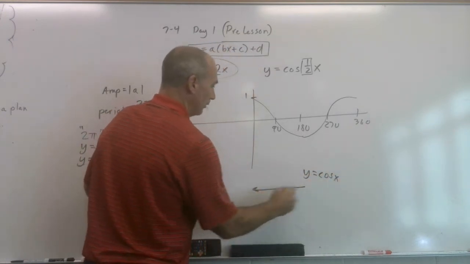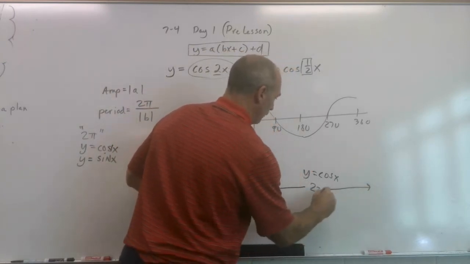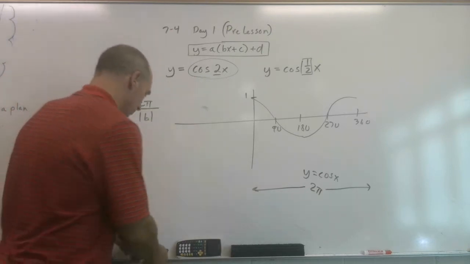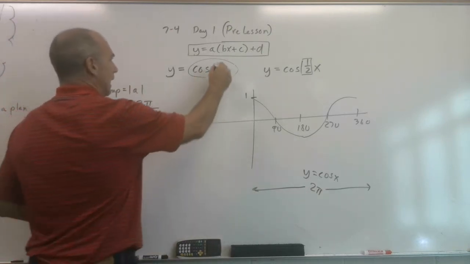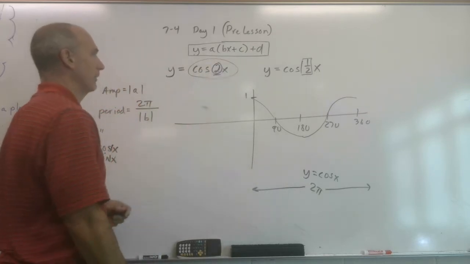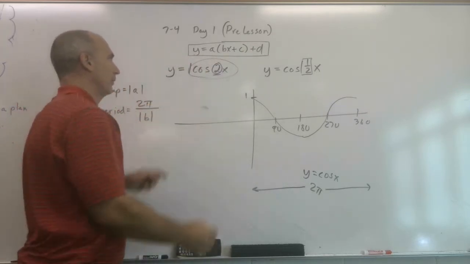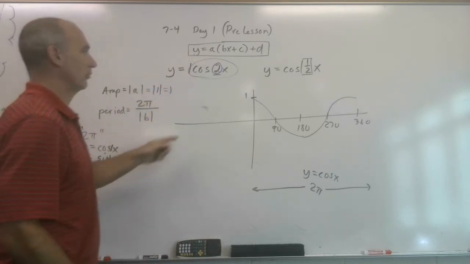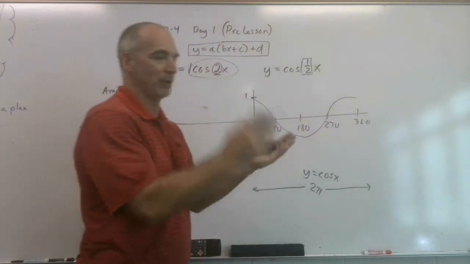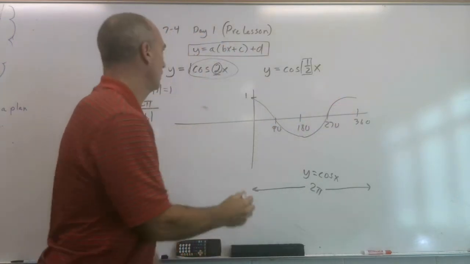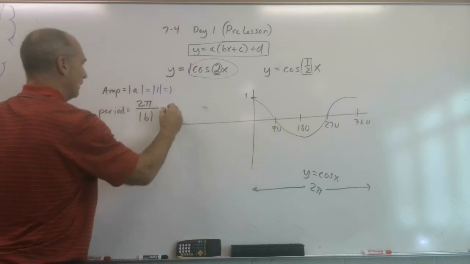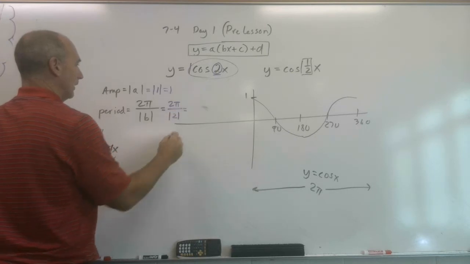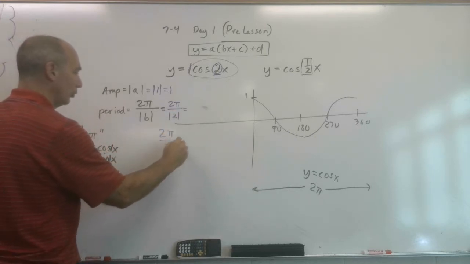Notice something? What's the period? Well, hopefully you have that memorized already. It's 2 pi. Now we're going to take this one. Maybe we'll use purple. We got a problem here, Houston. That's a 2. There's a 1 here. That tells me my amplitude is still going to be 1. So we're not going to mess with the amplitude on this one. I want to focus on the letter B. So if I take that 2 and I put it in that formula, 2 pi all over the absolute value of 2, isn't that just 2 pi all over 2, which is just pi?